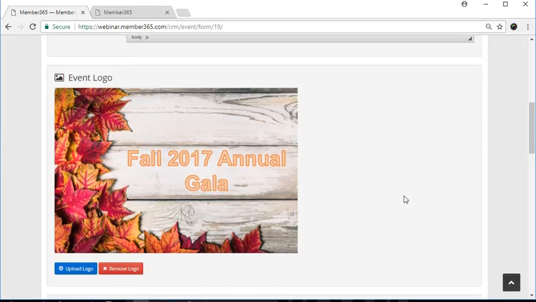Now to personalize the event a little bit. Starting with the event logo. So I just created this myself and I uploaded it here. The images that you're about to see are going to be populated on the public-facing landing page or the member portal. So the event logo typically sits on the member portal when a member is browsing the events. So they would see this along with the description of the event.